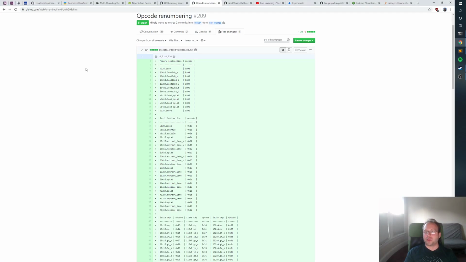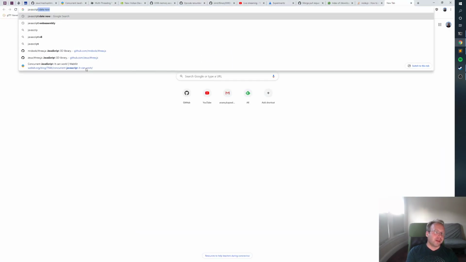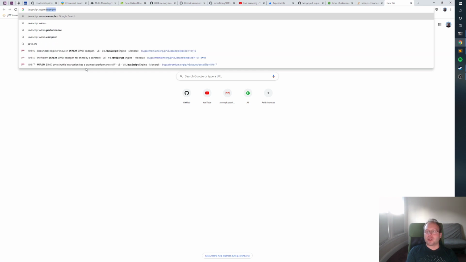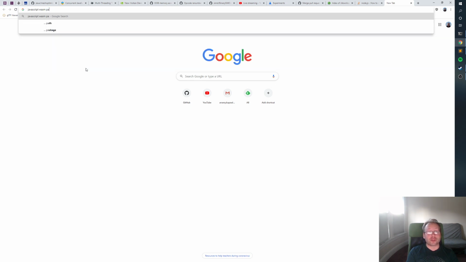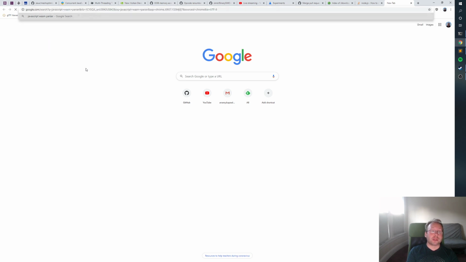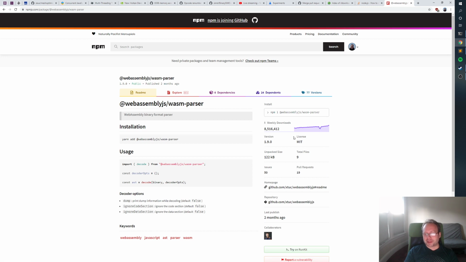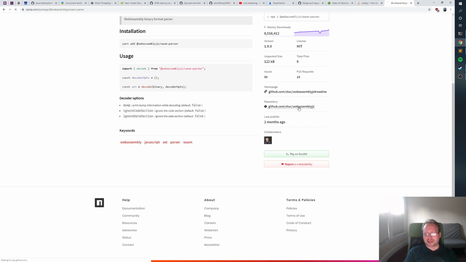Now, I could obviously use a library to do this. This also has to run in JavaScript because, I mean, I could write it in C technically, but I probably should just write it in JavaScript because this is what's running this code in the end. And so I looked at this, and there's a package, right?